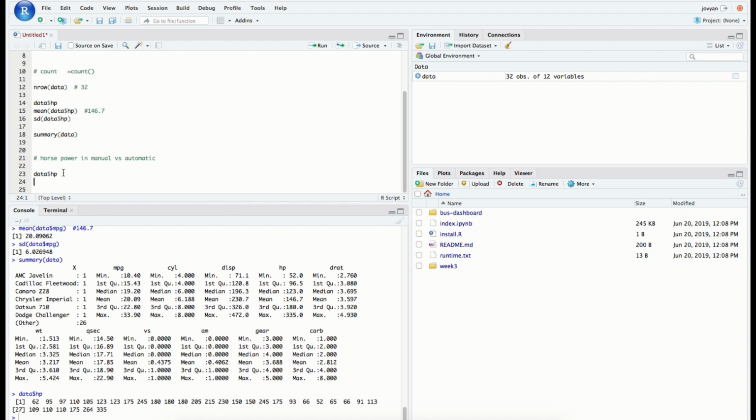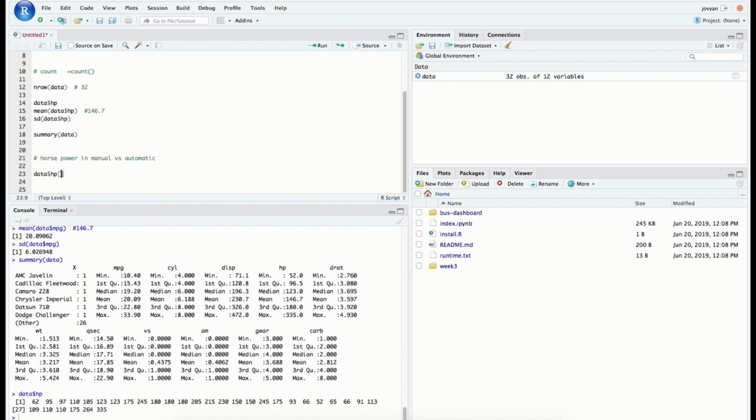What we can do is, anytime we've got one of these little sets of the column horsepower within data, we can pull information from the other columns that are associated with it using brackets. We've got the horsepower column of data, but we only want the manual transmission for this first one, let's say.